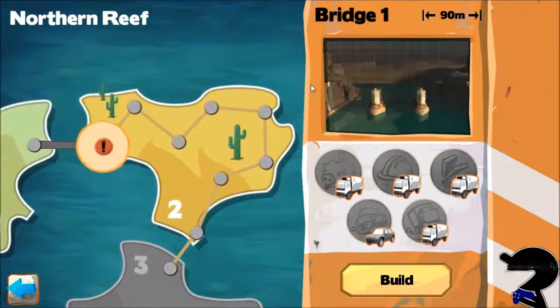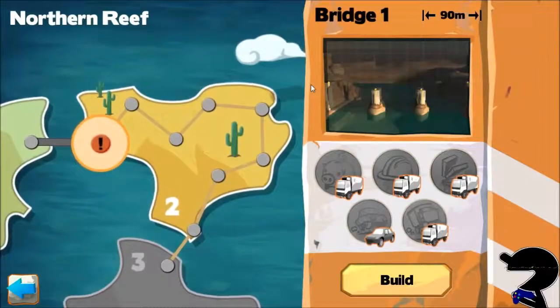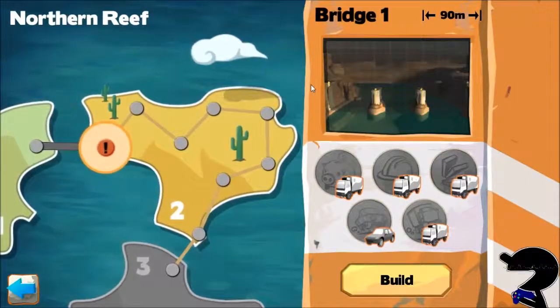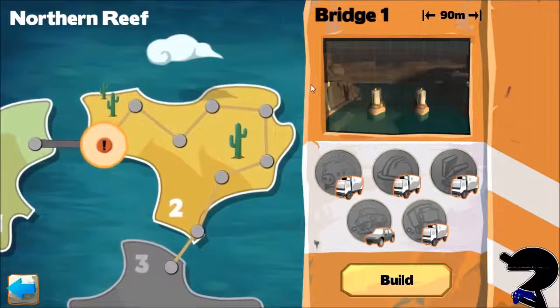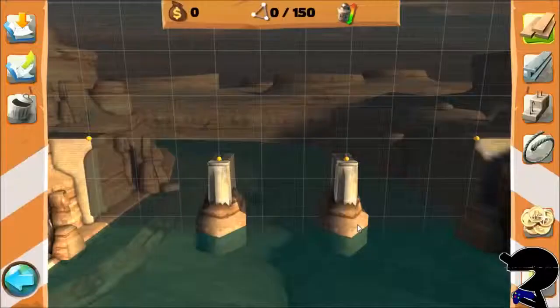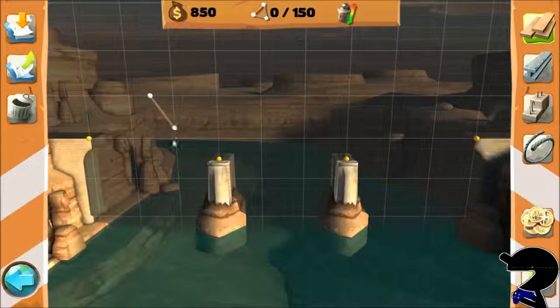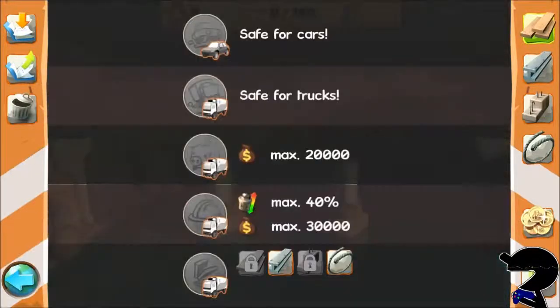This is supposed to be the Neverending Story, where it was going to be like a sandbox game, or just never-ending, where there's no end in sight, but this one does seem to have a full set of achievements. There's not really a sandbox bridge-building mode here. There are set goals. So the very first episode, save and load versions of your bridge in the left-hand bar. Great! Why do I only have this many materials?